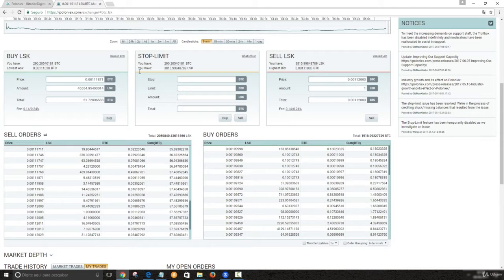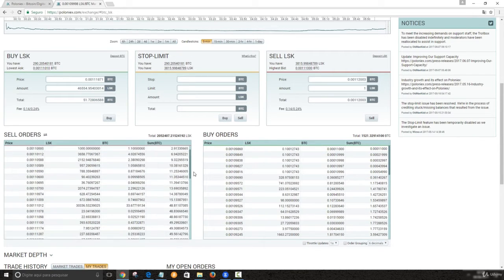So what's the difference between creating a normal selling order and a stop limit? When you create the normal one, it will already appear in the listing here on the sell orders, okay? So let's put the desired price. You end up messing up the market, okay? If your order is on the stop limit, it will not show up.